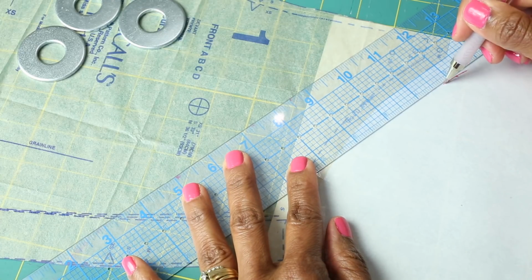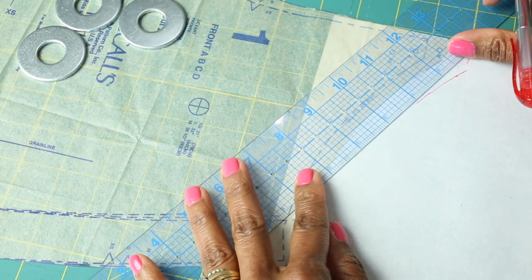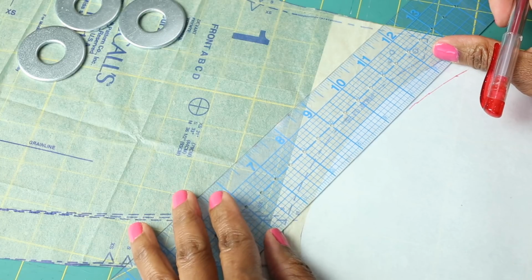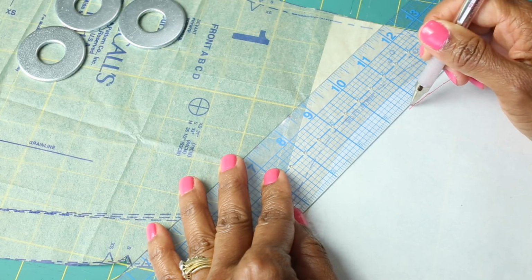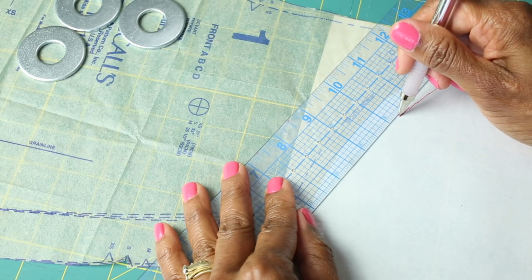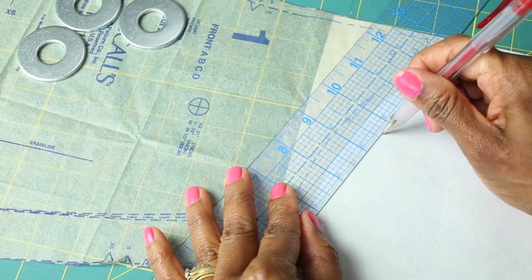Anyway, if you don't have one of these rulers, well, you should have a ruler. We should all have rulers in our sewing kits, right? And I think I kind of went off. Yeah. I'll go back and fix that. But you get the idea.